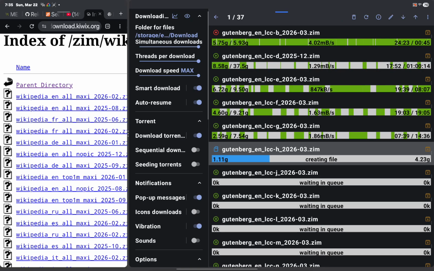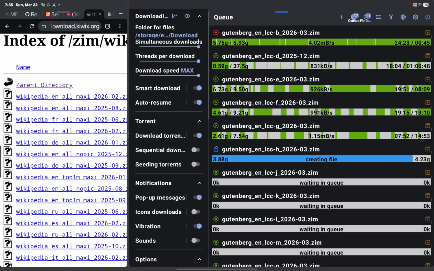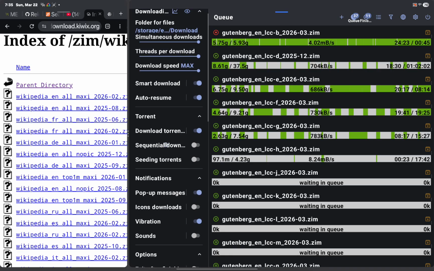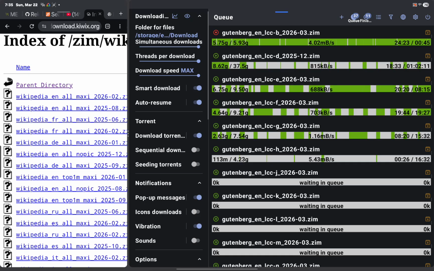But if you see here, this one, the blue, what happens is it creates the actual file first. So it sets up and reserves the space. Then it splits up the file with, in this case, 16 different connections and treats it kind of like a torrent. You'll see the little green spots start populating in there. Those are individual pieces of the file that it's downloading. And that's what speeds up your downloads. Of course, I could turn off simultaneous and just have it as sequential right here, but I don't care right now as much.